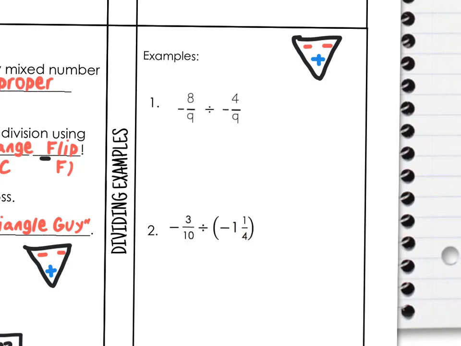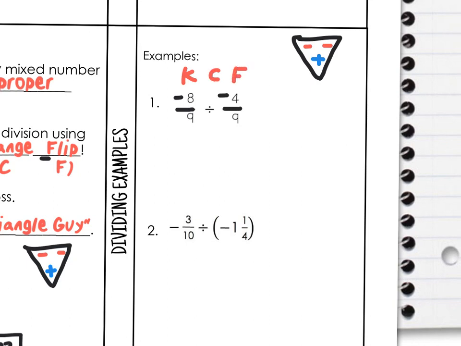Okay, so let's take a look at the example on the bottom right. And again, we have some negative fractions now. So what I like to do is I like to extend that fraction bar and put the negative with the numerator. So I'm going to go ahead and do that now. And I don't have any mixed numbers, so what we're going to do is we're going to go straight to the second step, which is to do keep, change, flip. So with my red pen and with your pen, I want you to write KCF at the bottom.